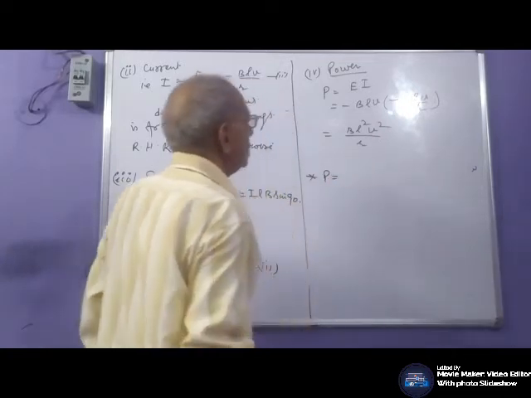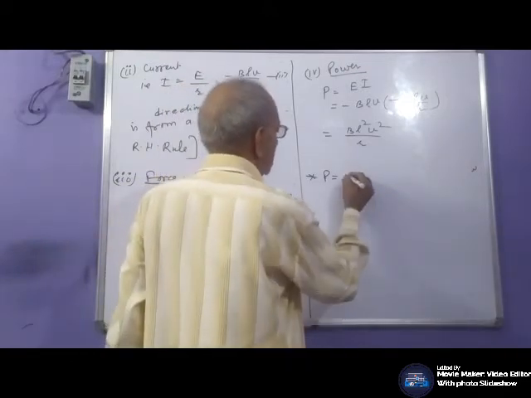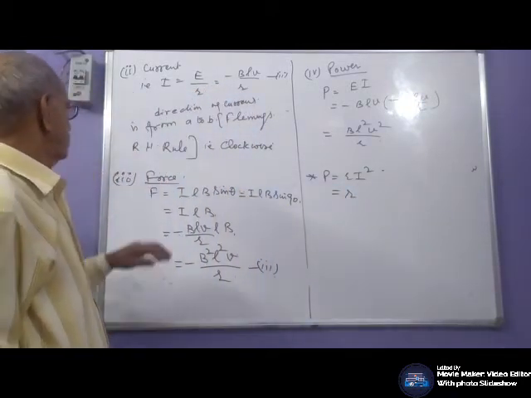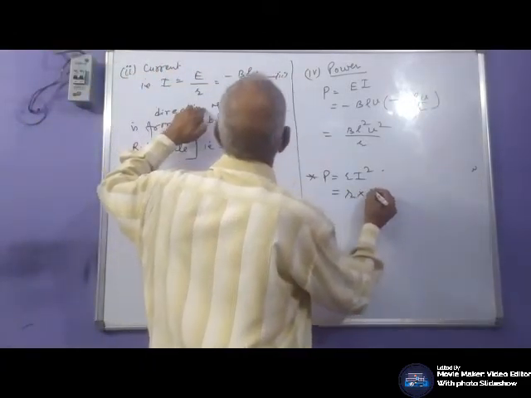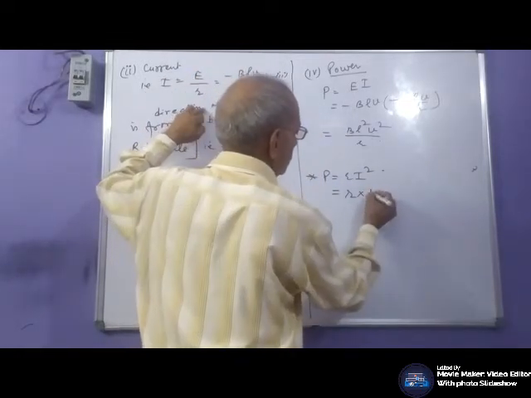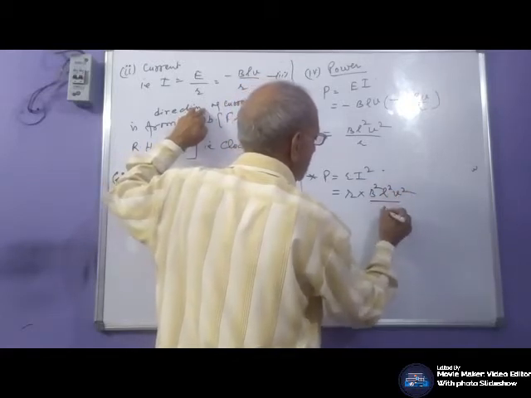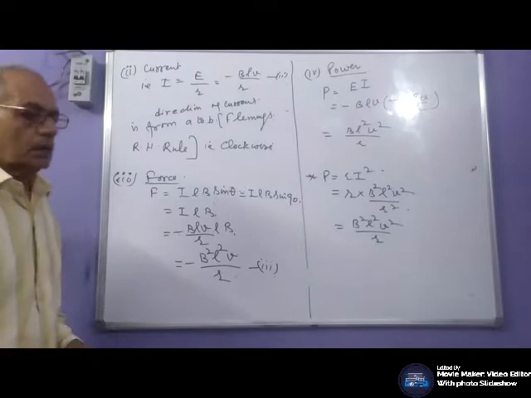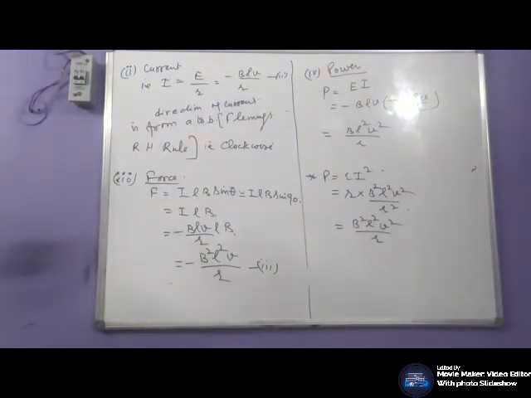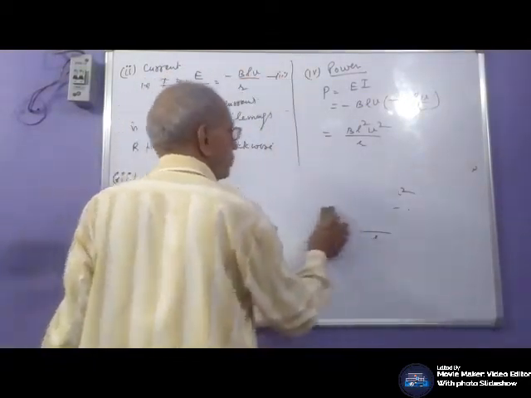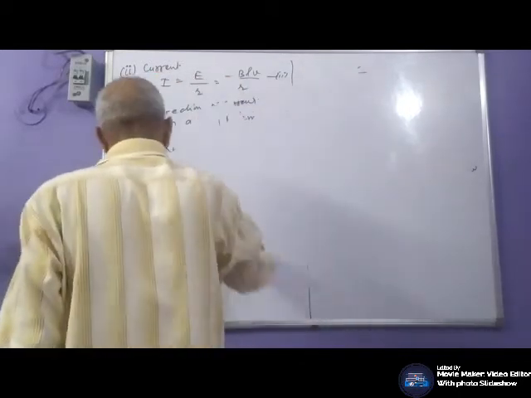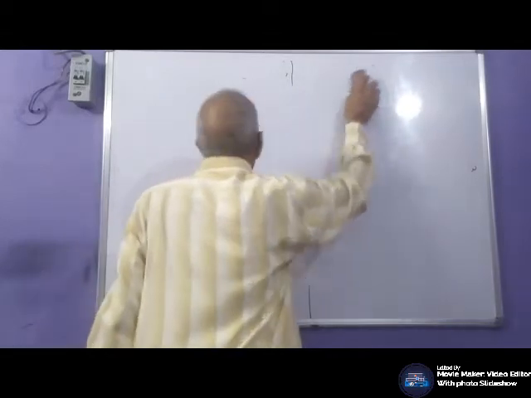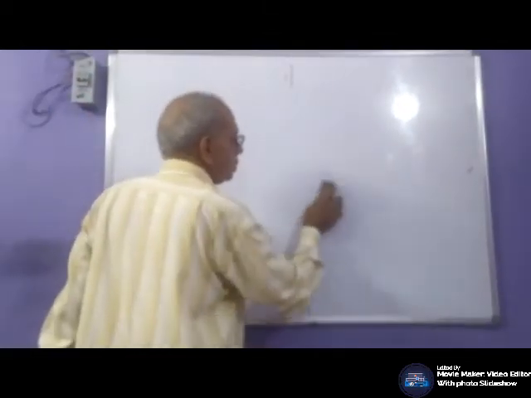Power is also R I square, this is I, minus square, so plus B square L square V square by R square, again it is B square L square V square by R. So this is what: e.m.f, current, force on conductor which is moving perpendicular to magnetic field.